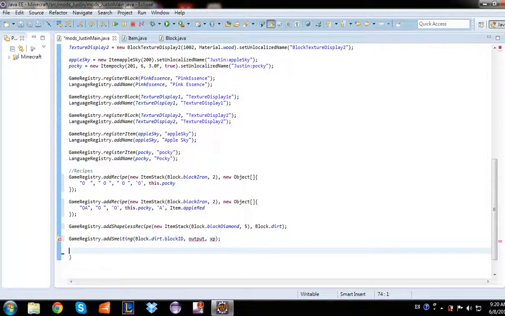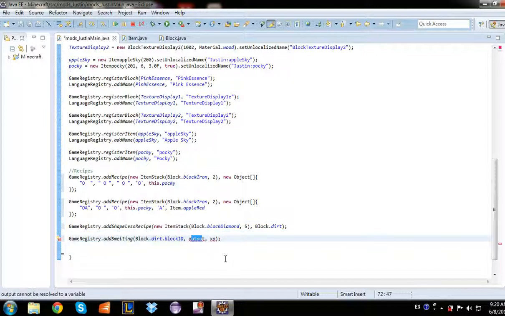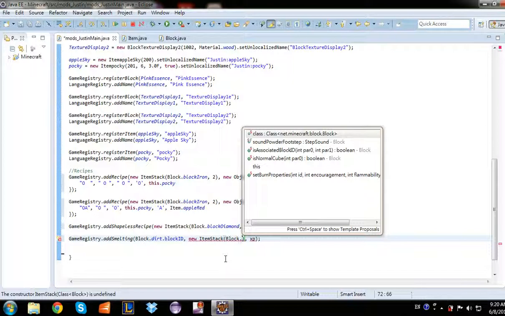And then the output is the thing that we are going to do, new ItemStack, parentheses, the thing that we want to receive. So we will receive block, let's just say block diamond again.